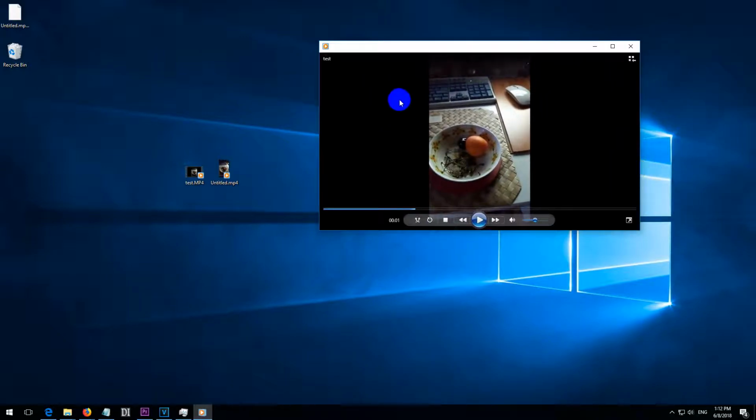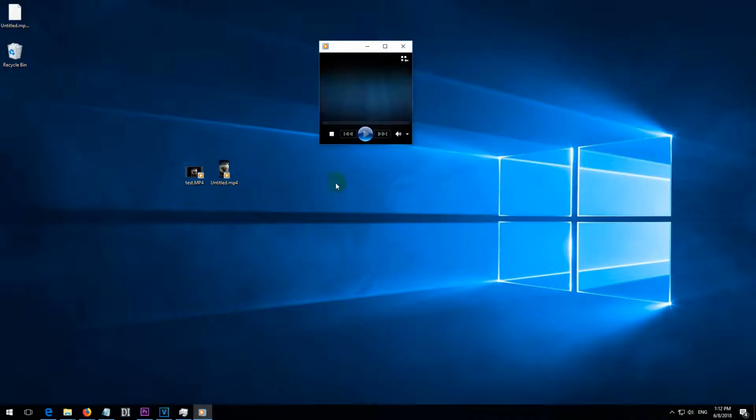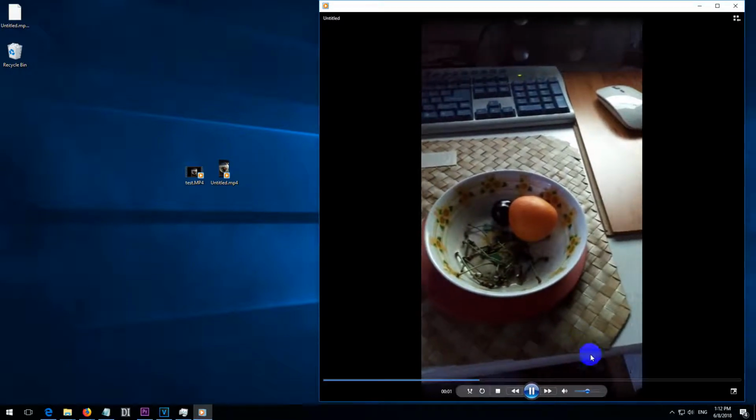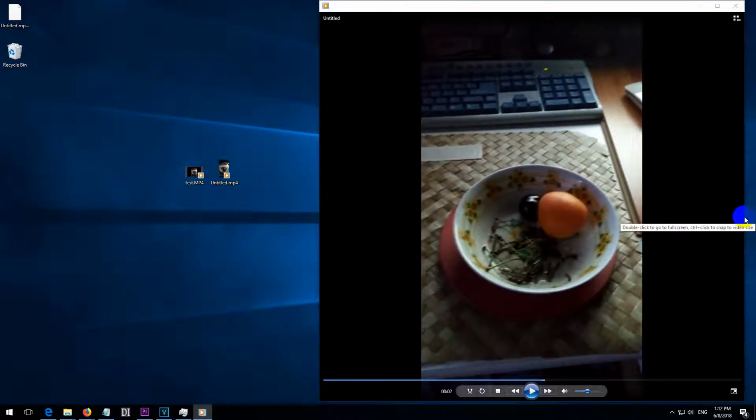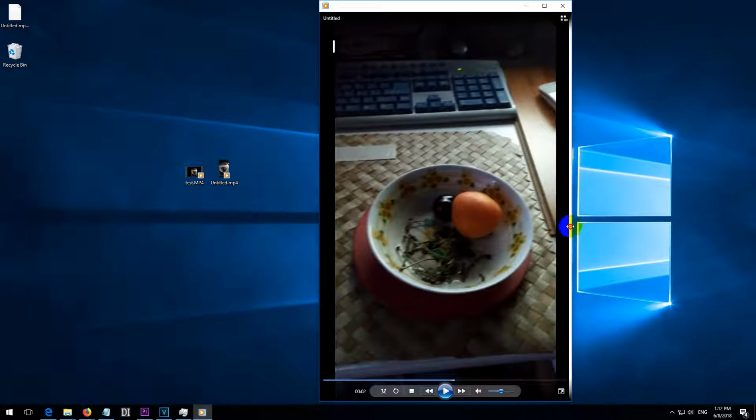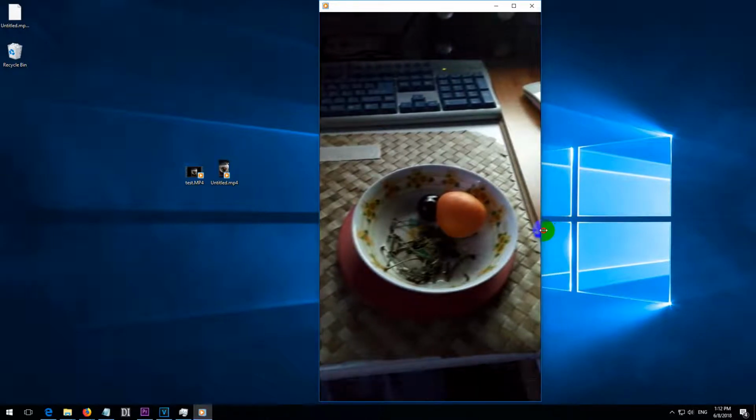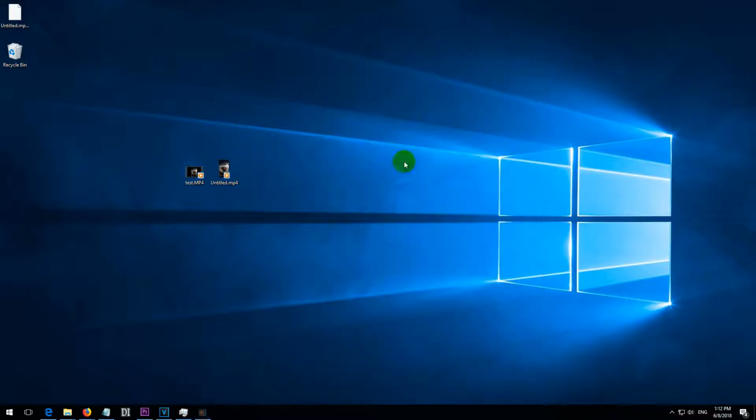Okay, so let's see how to crop down, how to cut down these black bars and make it look something like this. The content is the same, of course, but this one can be reduced to this size. So this one has no black bars on the side. Okay, so let's grab the first video.